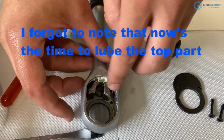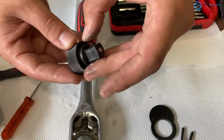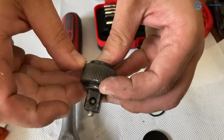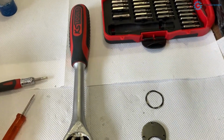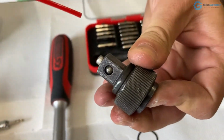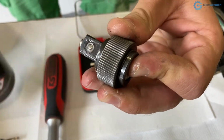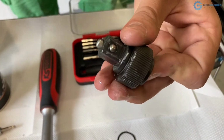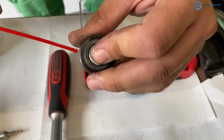Okay, it's back inside. Now what I want to do is to lubricate this section. For that I will use some oil. I'm pressing this here, depressing this and working it a bit, adding some here and here.